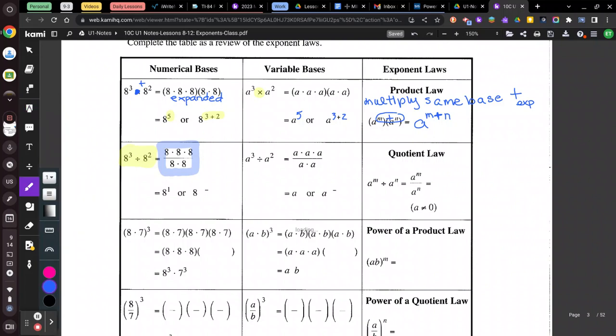what does a digit divided by itself give you? If I've got 5 divided by 5, what would you get? 1. So if I've got 8 divided by 8, I get 1, which means you cancel or cross off. It's called finding or simplifying your ones. So if I say to you, simplify the ones, you're going to look for ones you can cross off. Those are simplifying the digit to a 1.